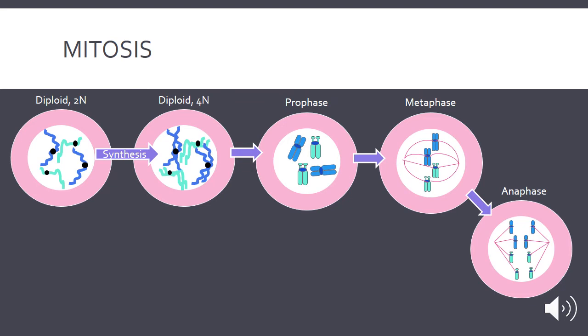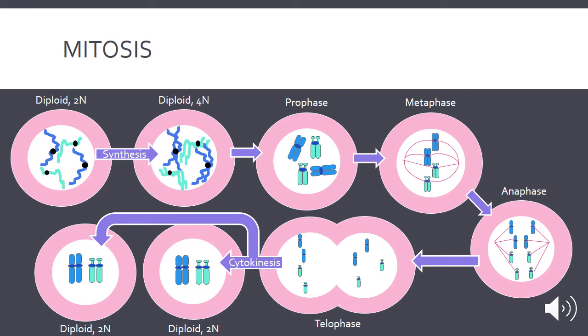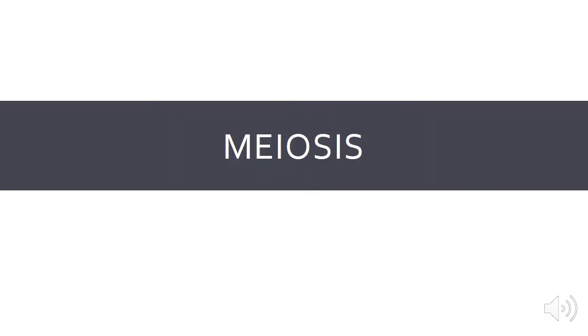During anaphase and then on to telophase, the chromosomes split at the centromere. Okay, so now one of the former sister chromatids is going into one daughter cell and the other's going in the other. But then as the cell divides, we end up with two daughter cells that are both diploid, containing two copies of each chromosome like the mother. And that's mitosis.